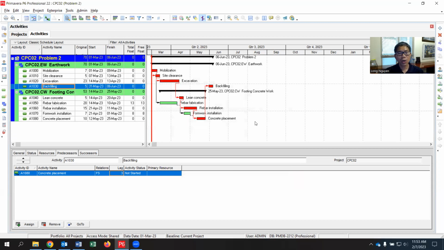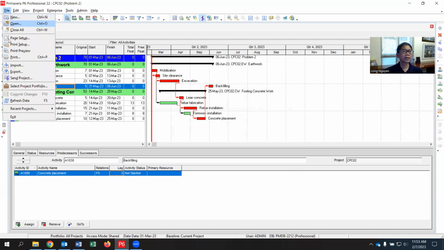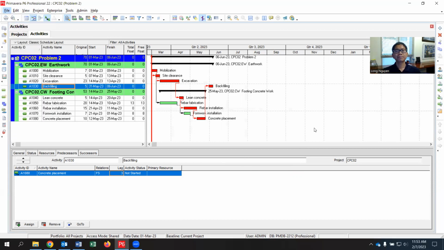Okay, so that's all you have. If you want to print when it's very good, you can print it to a PDF and submit, or you just assume that it's printing and send it to your client. So with that, we complete the first section of the review for Primavera. Later on during the semester, we will come back to talk about resources, how to assign resources in Primavera, etc.